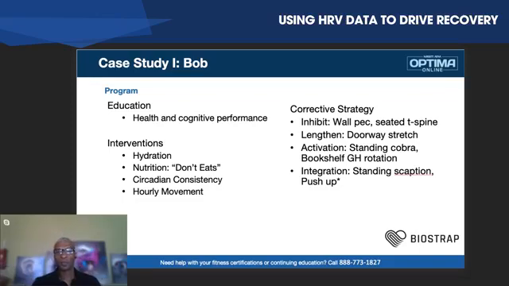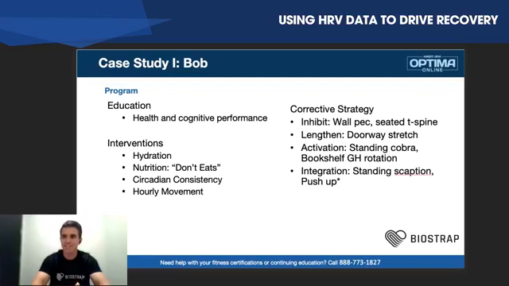Yeah, it's all part of the phase-based program. So if we can start with pulling things out, now we're going to start pushing some things in as well. Once again, it's all just about sustainability. If we're switching foods out for foods they don't like, trying to get them to have kale instead of a potato with dinner, they're probably not going to follow it. But maybe we can just pull that bad thing out, start to get them to feel good, and then they're going to want to make better decisions.